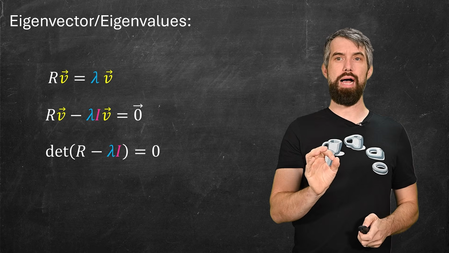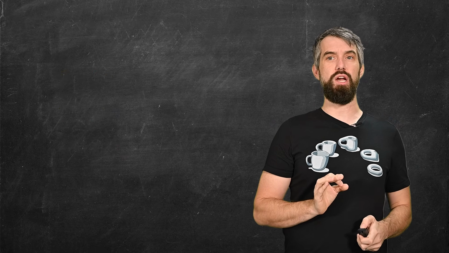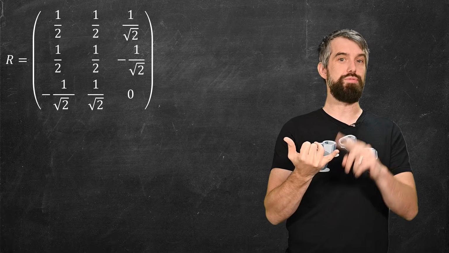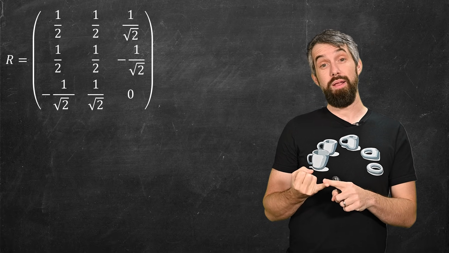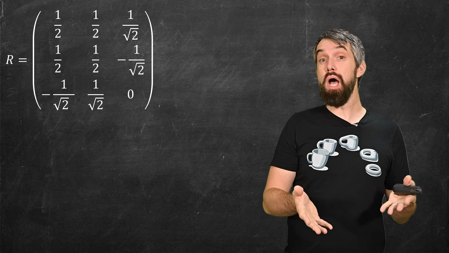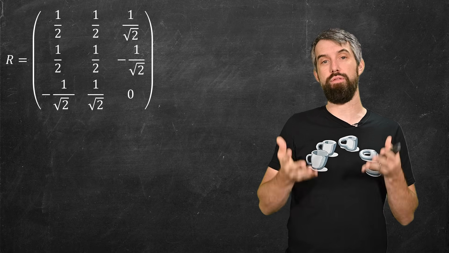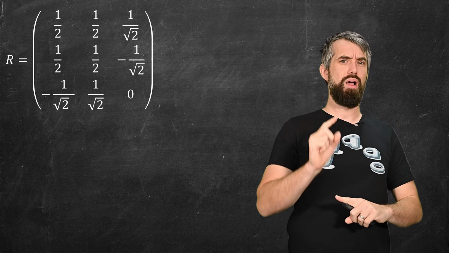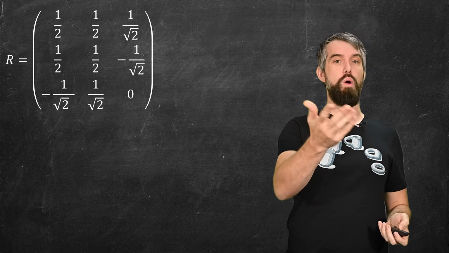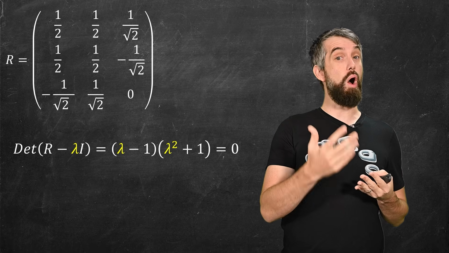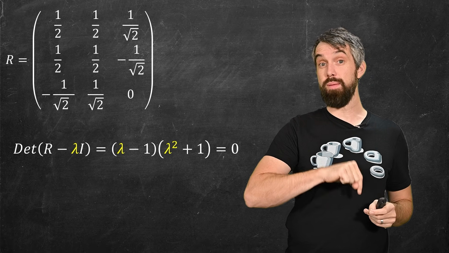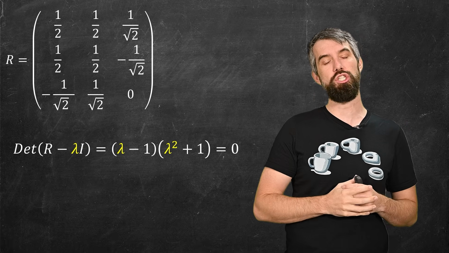Let me show you. If I start with this particular matrix here, this is a rotation matrix. How do we know? You can check that its determinant is equal to 1. You can check that the length of each of the vectors is 1, and you can check that if you take any 2 columns of this matrix, their dot product is 0, they are orthogonal. This is a rotation matrix, but for what axis and for what angle of rotation? So what you would do is compute the determinant of R minus lambda I. I will let you do that yourselves, but I'll put links down to my playlist if you want to learn how to do all these kinds of computations.